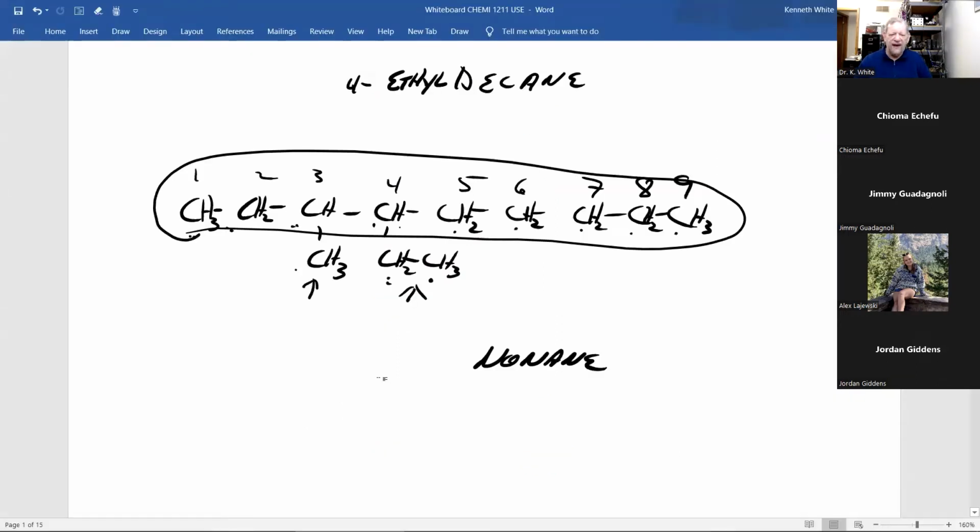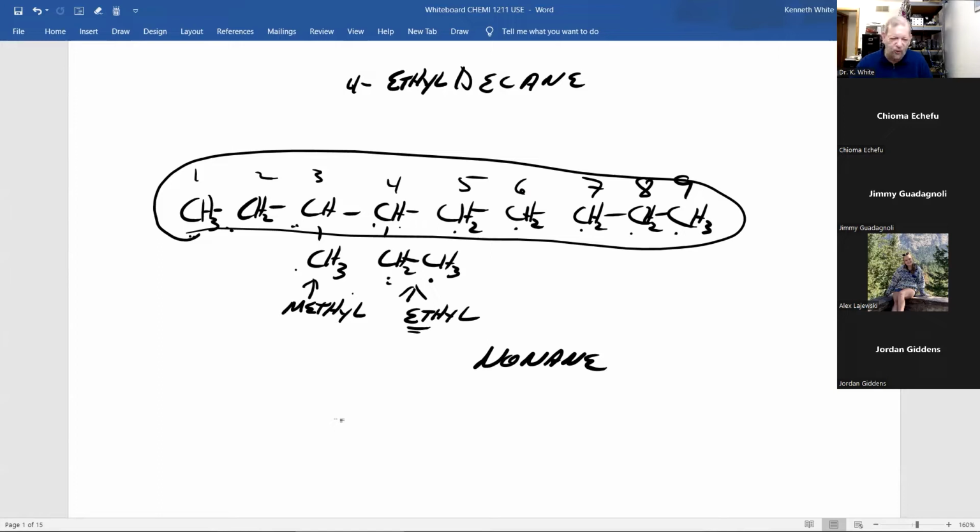Now, IUPAC has rules for what order in the front the alkyl groups or other groups are ordered, and that's by alphabetical priority. The beginning of the alphabet alkyl groups come first, and then those afterward. Now, therefore, this is an ethyl group. This is a methyl group. The ethyl would come first because E is in front of the alphabet, M is after E.